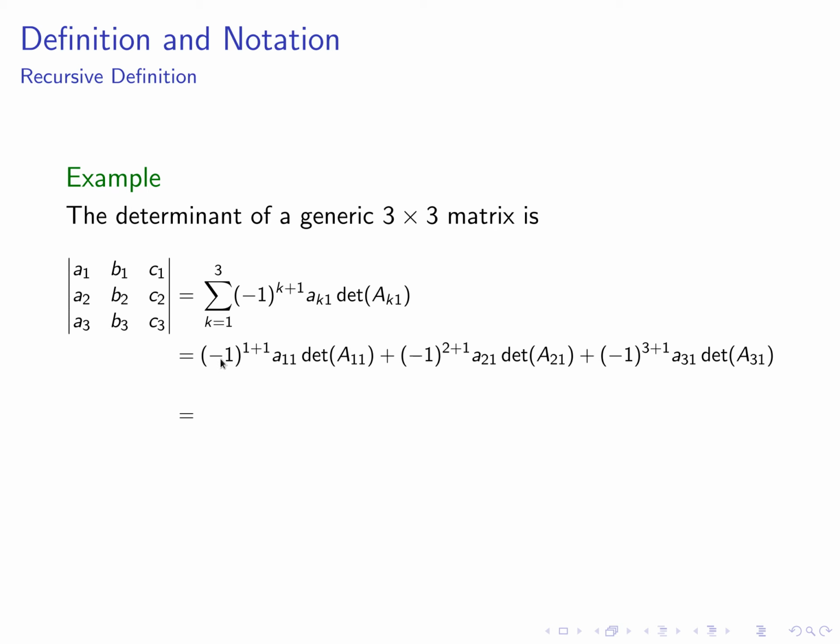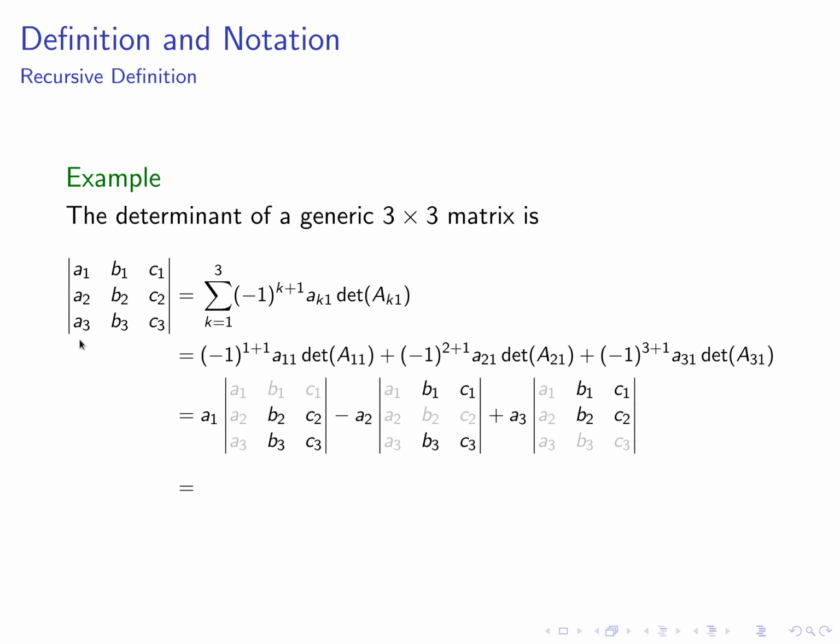And we can now look at these terms a little more closely and actually fill in what they're equal to. In the first term, (-1)^(1+1) is (-1)^2, which is 1, meaning we're weighing this term positively. The 1,1 entry inside of our 3 by 3 here is the number a sub 1. And the 1,1 submatrix is obtained by deleting the first row and the first column of our matrix. So now the first term is a sub 1, the first entry in the first column, multiplied by the determinant of whatever's left over when we delete the first row and the first column of the original matrix.